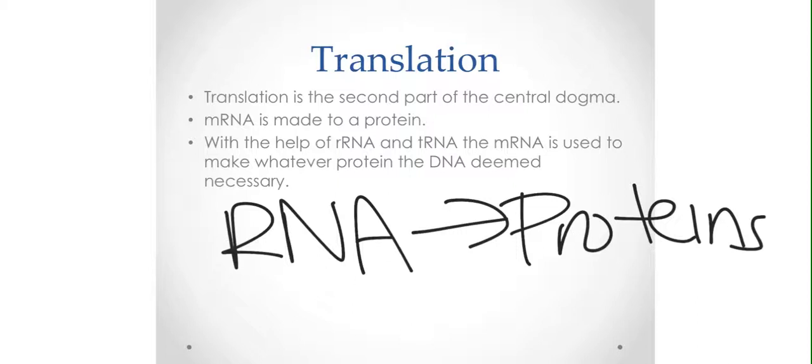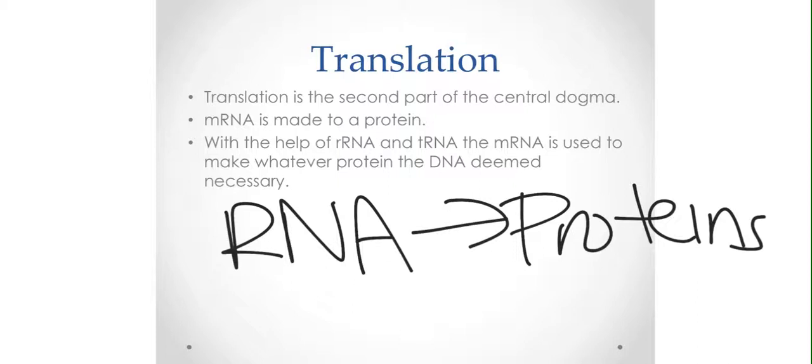So whatever the DNA deemed necessary is the instructions that it gave to the messenger RNA. So remember, messenger RNA is the complementary pair of the DNA. So then that's going to be read, and whatever sequence of codons that's found, that's what's going to indicate whatever protein is made. So you can have a small protein or you can have a very large protein. It depends on the case. Transcription is what happens in the nucleus. As mRNA proceeds, it moves out of the nucleus, it moves to a ribosome, which is found in the cytoplasm.